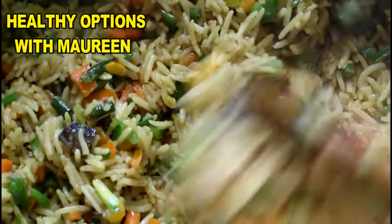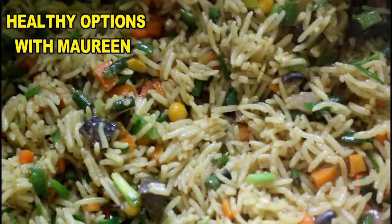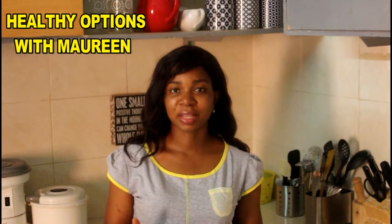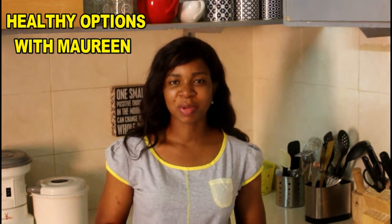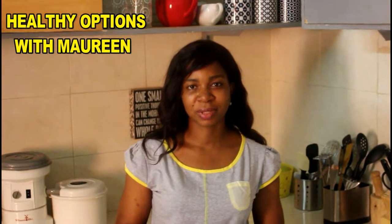Today we'll be making the Nigerian fried rice. It's actually a very popular recipe. The good thing about this particular one is that we're making it without stock cubes. We are using a lot of stock from the meat and the meat bones, which enhances the flavor a great deal. Come with me as we make this. I know for sure you will like this.